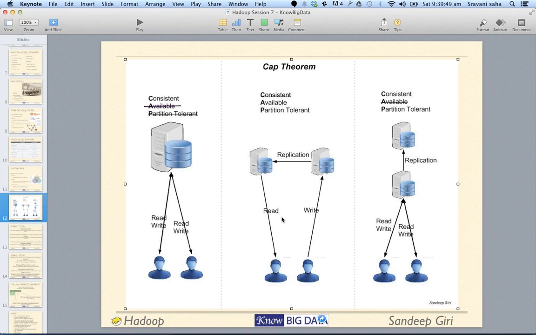So all users are reading from the left hand side system, and all the writers are writing to this second system. At any moment of time, readers and writers are not blocking each other, and hence such a system is heavily available.